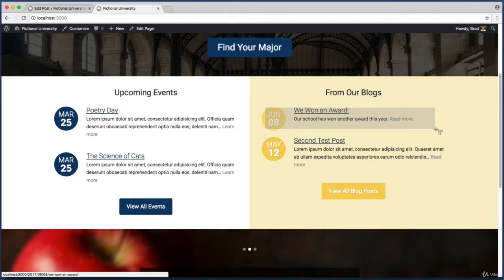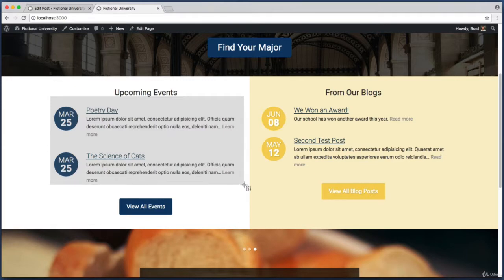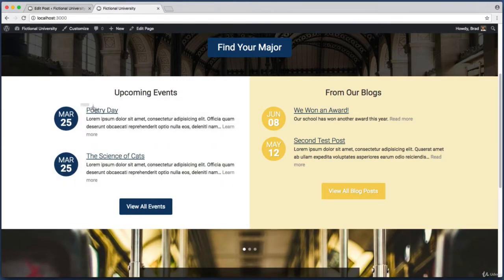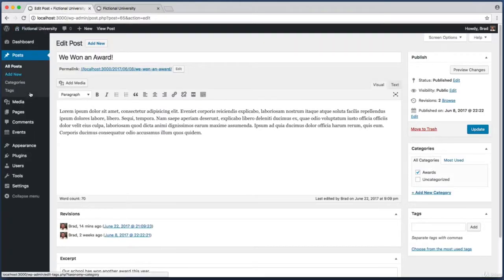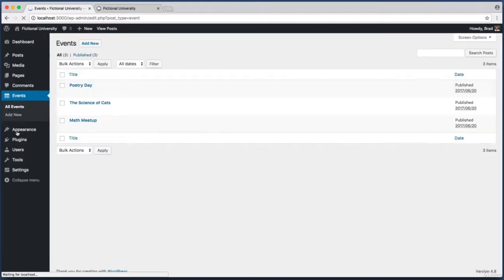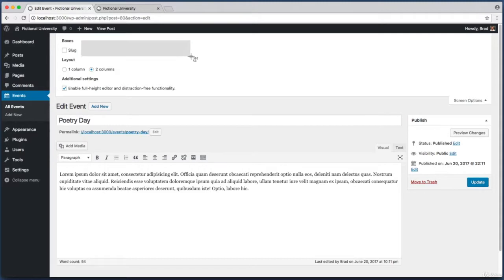Okay, now I like the ability to have a handcrafted excerpt like this, so we probably want to apply that to our events as well. But if I try to go edit one of these event posts, for example, Poetry Day, so in the admin, click on Events in the sidebar, then edit Poetry Day, you'll notice that we do not see an excerpt field down here, and even if I click on Screen Options in the corner, there is no excerpt checkbox to check. And that's because when it comes to custom post types that we created, it's up to us to specifically tell WordPress that our post type should support excerpts.